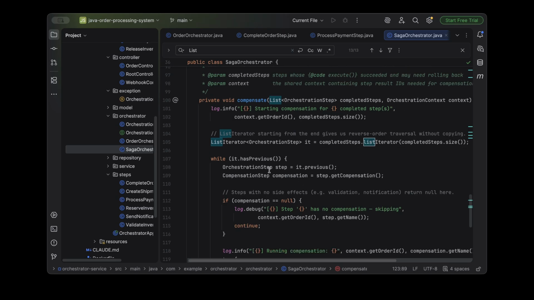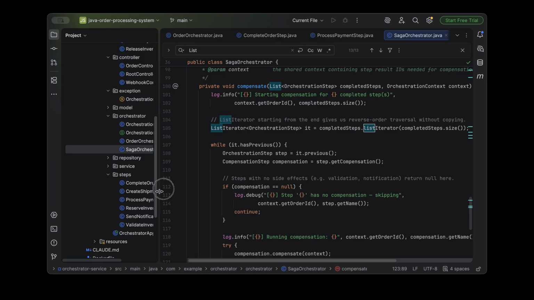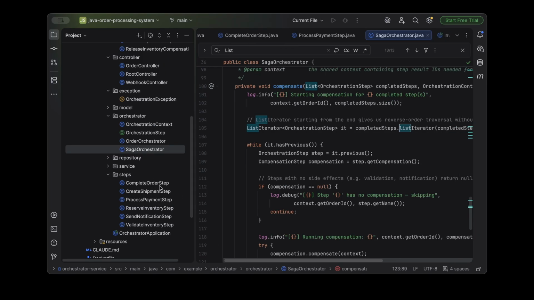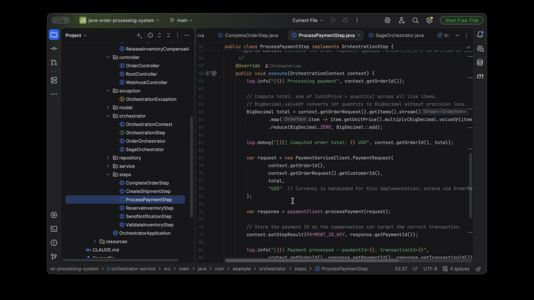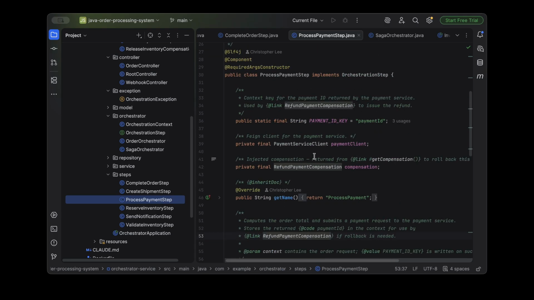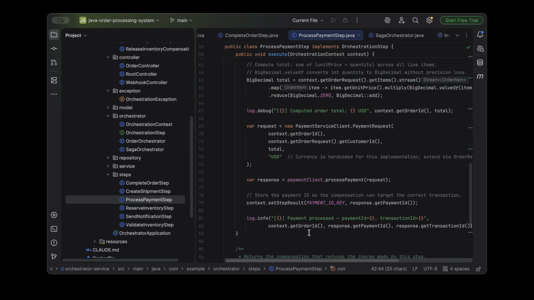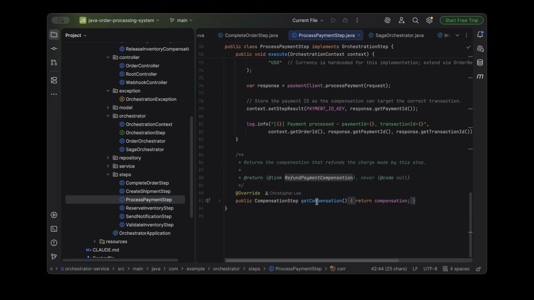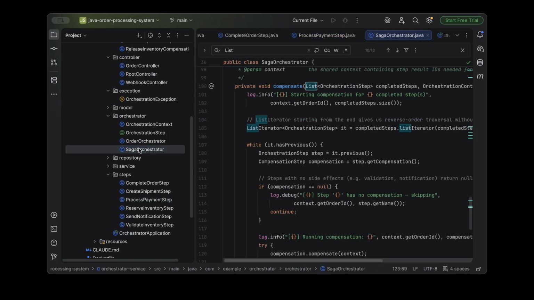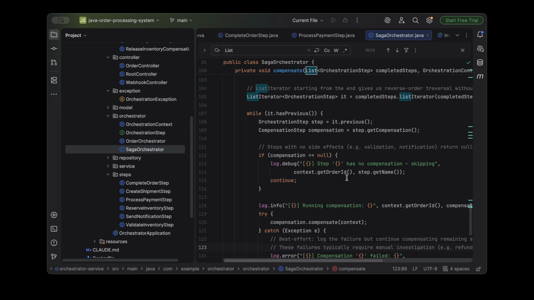Each specific step that occurs, and these steps are basically the steps that are working through completing an order, such as processing the payment, creating the shipment, each of them have a compensation way that we can undo that specific step, and they're all being called by this method, get compensation, so we're able to go through this.